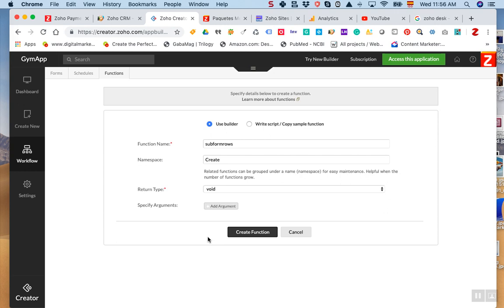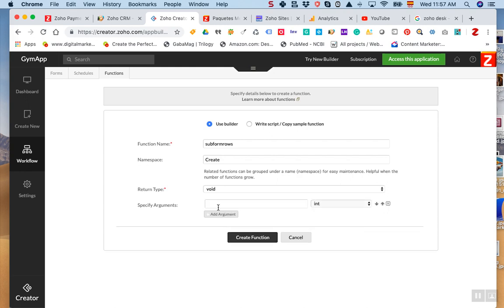In this case, we want to specify the argument, which is the membership ID of the person that we're creating. We need that value to call the record.